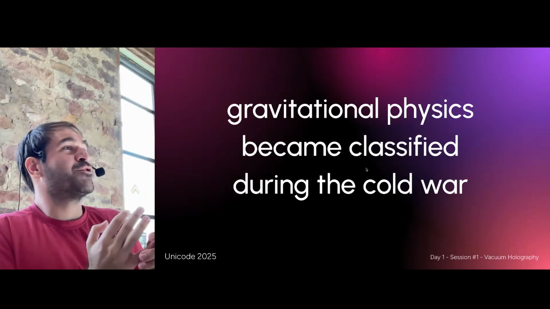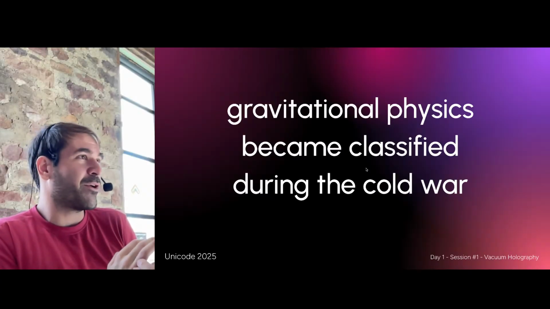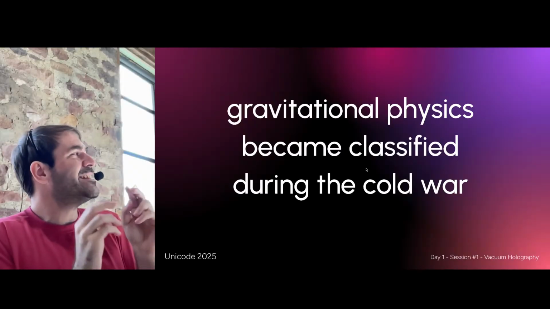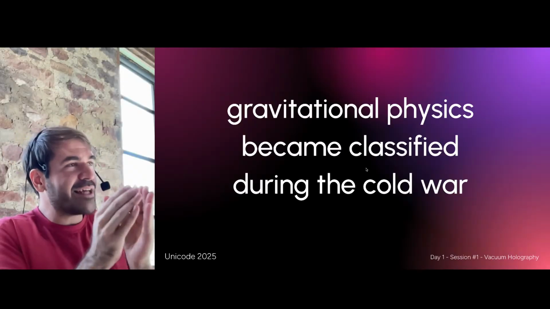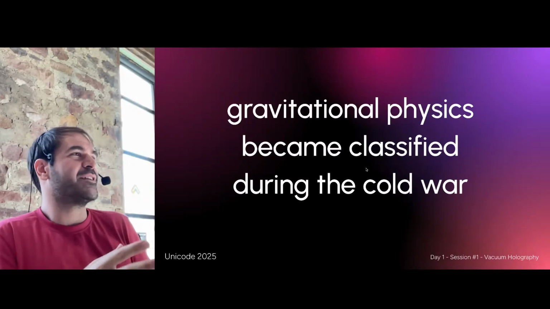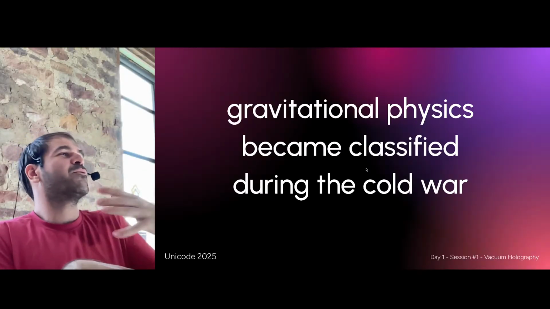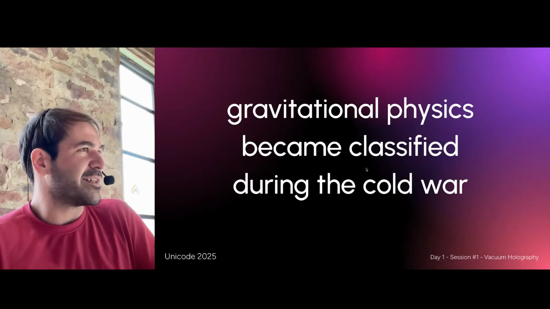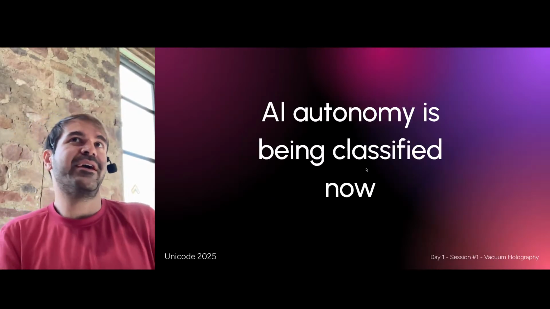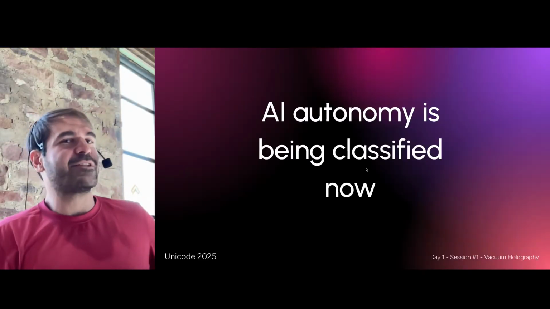We're going to make sure even private funding is very difficult to find for anything gravitational physics. And then we're going to take all of the gravitational physics stuff that is happening, and we're going to silo it into very hyper-exclusive classified departments at military industrial complex regulated companies. So that's sort of where we're at in the gravitational physics department. And now what we're going to connect that to is AI autonomy. So that's what's being classified now.